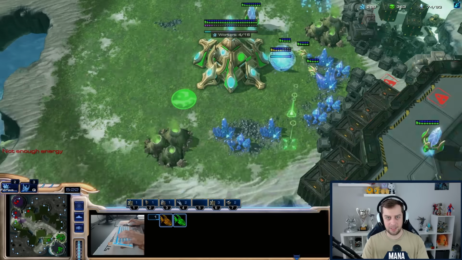There's only lings here. Lings are not going to break through this cannon now. We have a good wall with the probes here as well, and the battery supporting this. This is good. Exactly what I need. Okay, I do need a Robo for a potential Hydra transition as well. I need the Fleet Beacon for... Oh, there we go. There's the queens. Let's kill the Overlords. We should be fine.